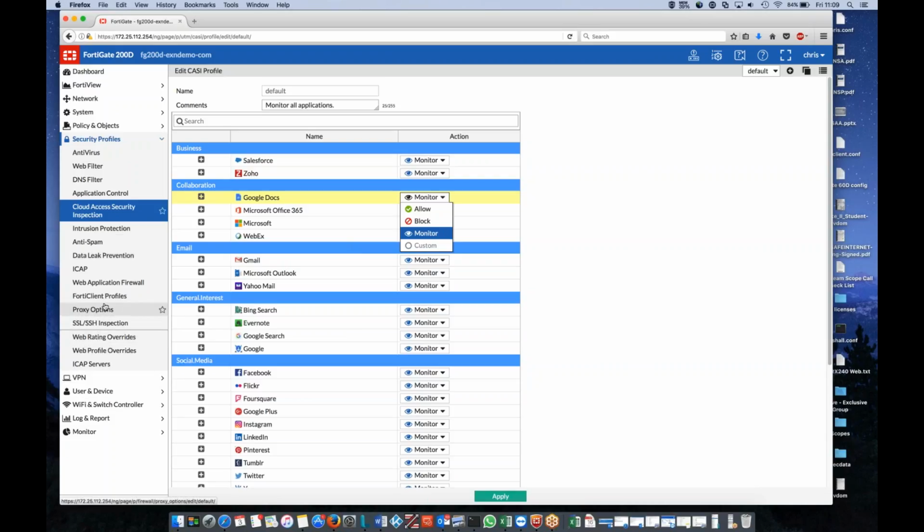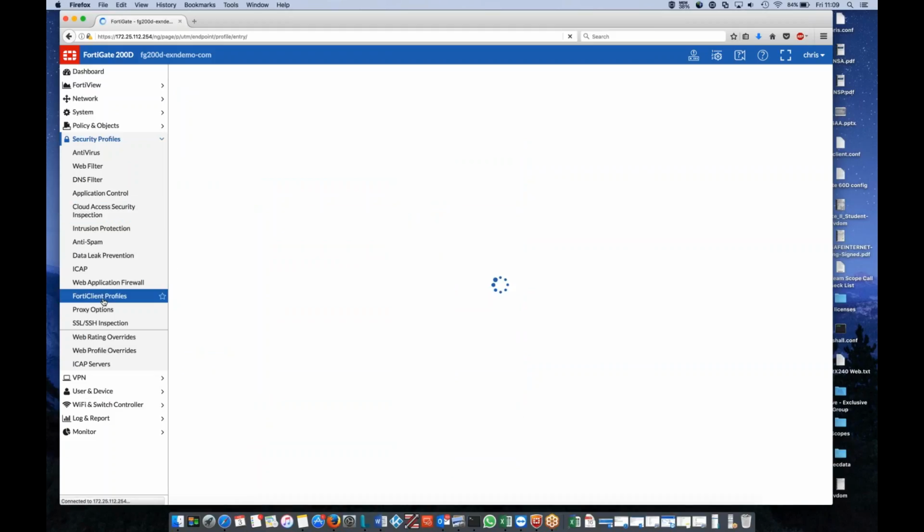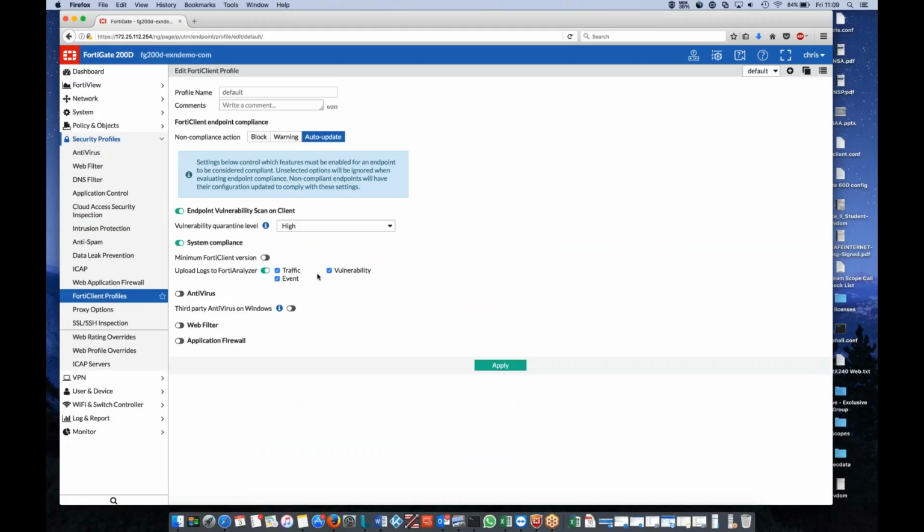Okay, a good point to note here is the FortiClient profiles. Now, within 5.4, there was quite a major change to what you could actually configure and manage on a FortiClient endpoint. So, as you may be able to see, or you've known from experience, the ability to make changes to endpoints, namely the VPN configuration.